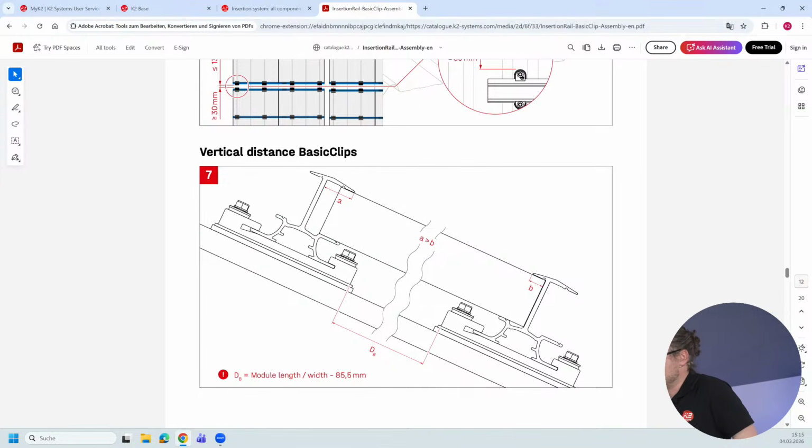The next question is coming from Peter. Can the InsertionRail be used with roof hooks? Yes. In the meantime, we even have it already in base, so you can also check in base. You can also install on tile roofs some of our hooks with rails and with InsertionRail 2.0. But for tile roofs, you will need a 2-layer system to install our InsertionRail.